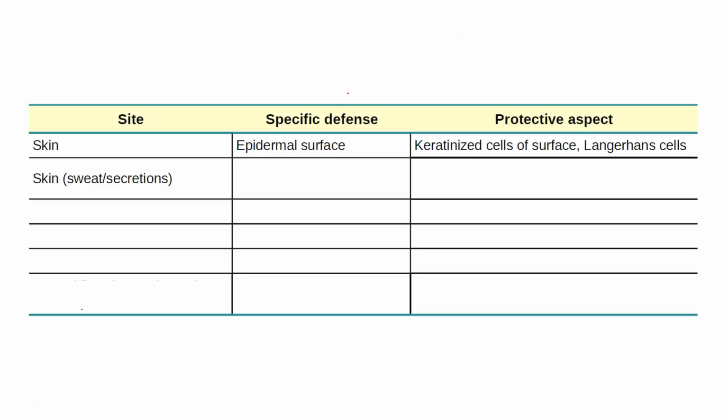On your skin as well, there are sweat glands and sebaceous glands, which will release sweat and sebum. Sebum helps to keep your skin supple so it doesn't crack. As soon as it starts to crack, it makes it easier for pathogens to get in. And then the sweat glands are interesting because not only do they help to wash pathogens off of your skin, they also create a little bit of acidity on the skin, so there's a low pH that can be formed on the surface of the skin to help inhibit bacterial growth. And so these are more of a chemical barrier than a physical barrier, which are also effective.